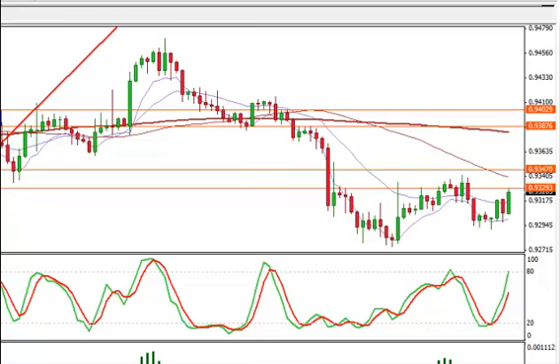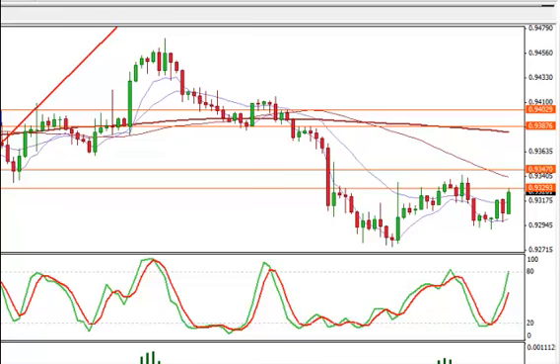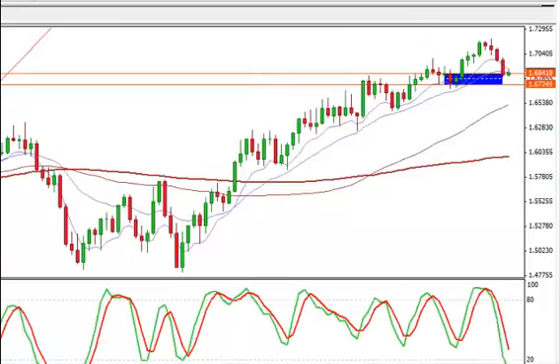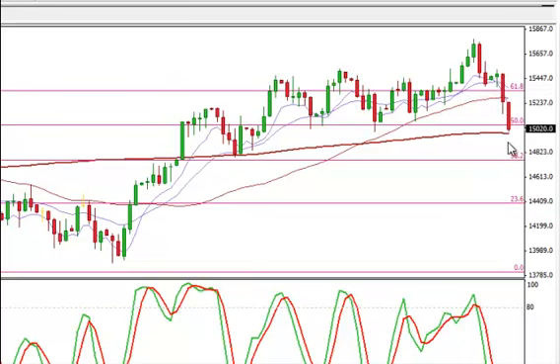Australian US dollar has actually been holding pretty strong. Got to admit, we'll see if it gets its next leg down. This has really been holding up that dollar yen short, but we still did well on the dollar yen short, so I'm not complaining. I'm not in any positions here — this is a pretty ugly and choppy chart. The Japanese futures index is interesting. We had a beautiful, aggressive move down, but we're close to that 200-period moving average. Because of that, I wanted to take some profits in some of these yen pairs, like the Australian yen. I'm probably going to come down and get a bounce off of this area.